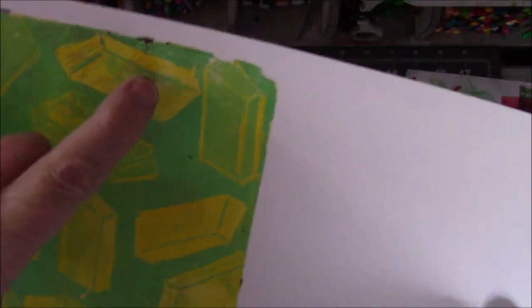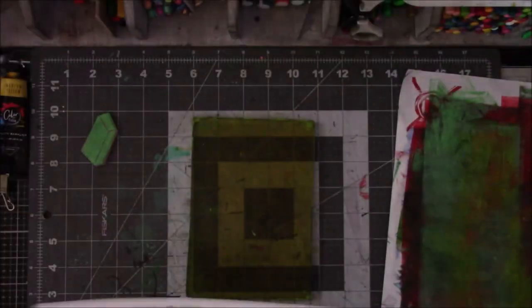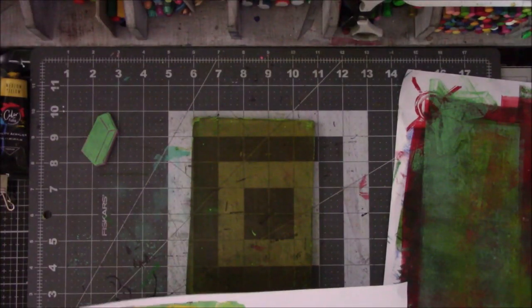Look at them. Wait, let me see. Where's the one I did in the corner? See, the one in the corner, it's facing this way. I meant for it to go this way. Okay, I guess it doesn't really matter. It was a lot of fun.